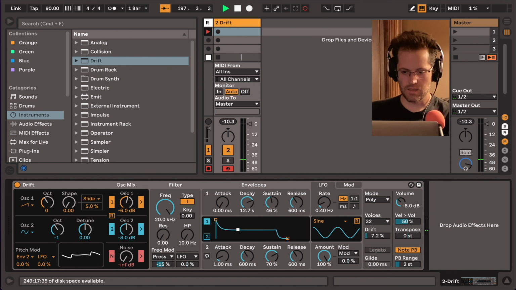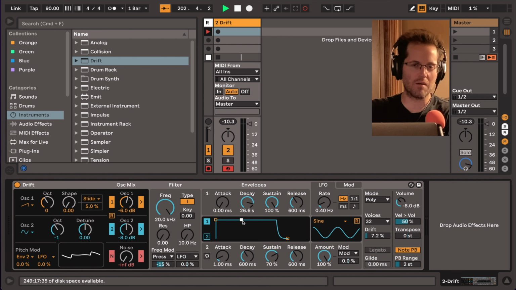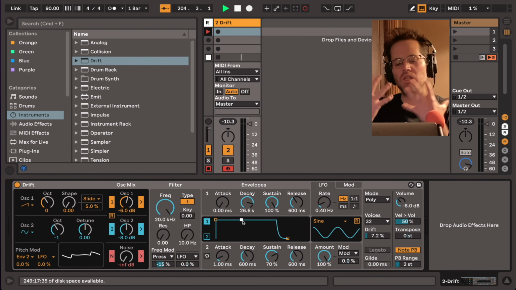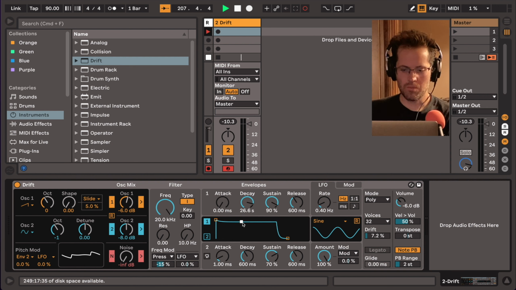Got it. I like to leave the sustain all the way up because I like sounds that just play forever. Like if I just draw a fat, thick MIDI note that goes on for a million bars, I want to know that if I put the most delicious, warm, meditative, beautiful sound, it will play forever. So I'm gonna leave this up. Normally I like to have it not be completely up, maybe like 98.